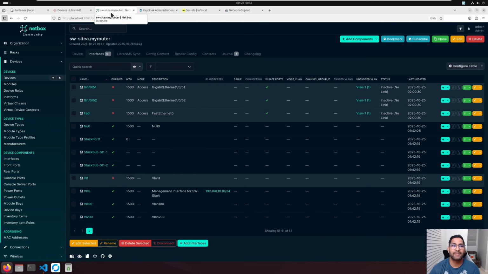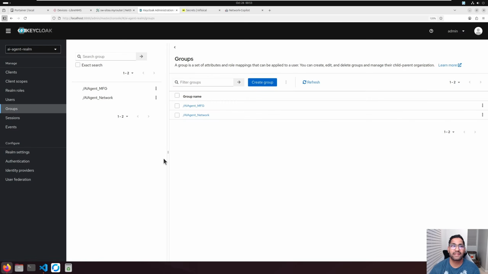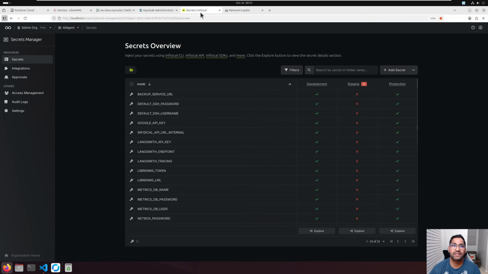Okay, so we have our NetBox instance. Then we have Keycloak, which in this case, I'm simulating AD integration. So when someone signs in, they could be assigned to a different group. And then based upon your group, you'll have access to tools. Tools I haven't covered, but just at a high level, I just wanted to mention that. Secrets, I'm using Infisical.